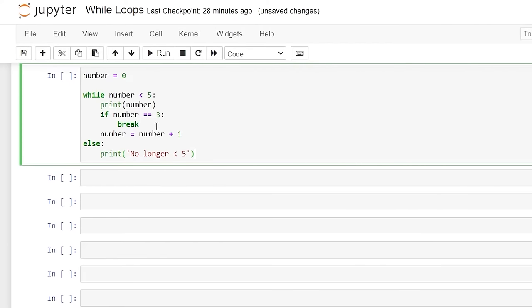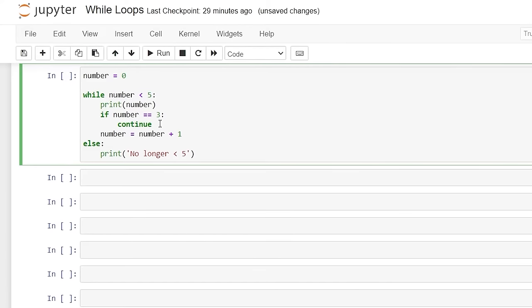Now to demonstrate this, I'm gonna change this break into a continue. So before, when we had the break, if the number was equal to 3, it would stop all the code completely. But when we change this to continue, which we'll do right now, it's no longer gonna run through any of the subsequent code in this block of code. It's just gonna go straight up to the beginning and restart our while loop.